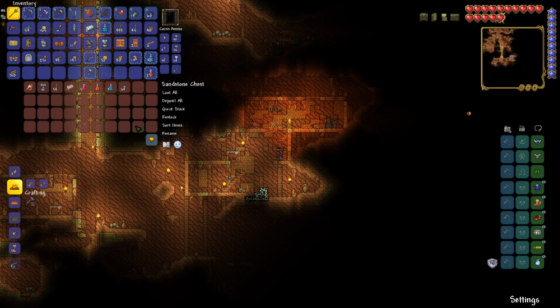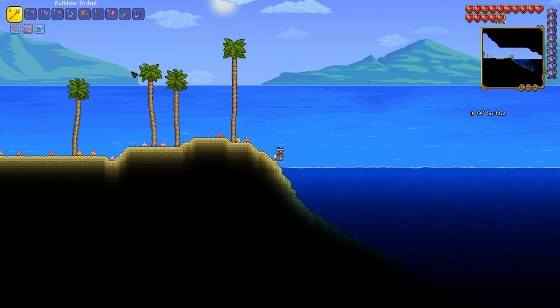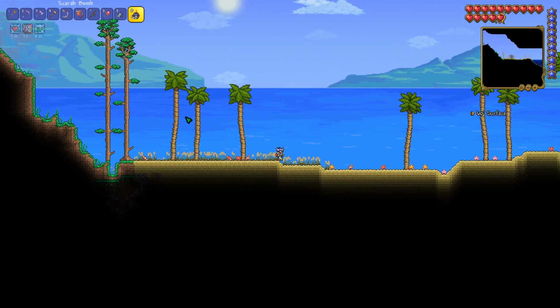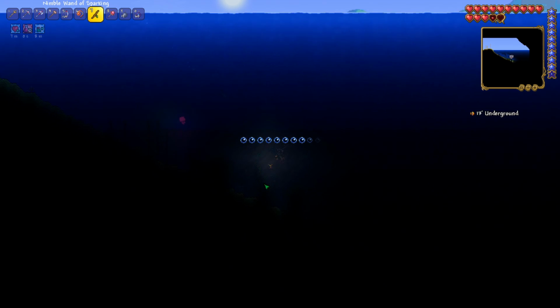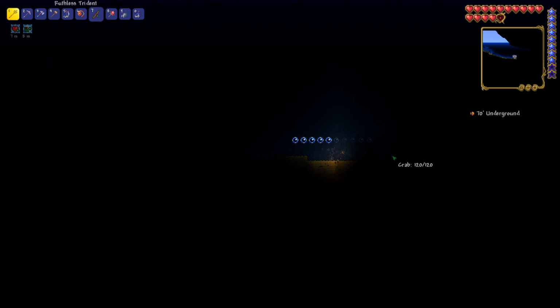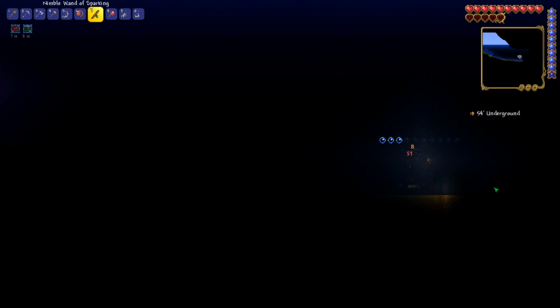Before we continue on, magic conch? What does a magic conch do? Oh, no way! It teleports you to the ocean! That's awesome! I didn't want to come here, but it's still cool. Squids. Let's see if there's any more loot here. No loot?